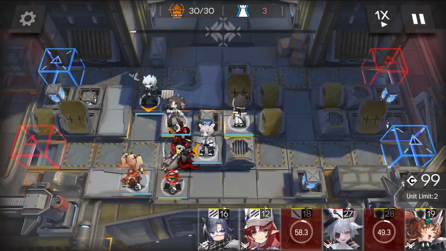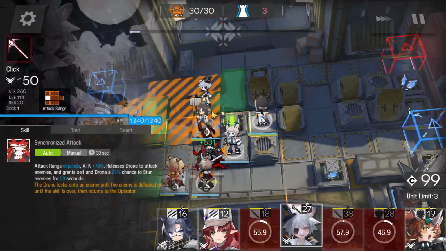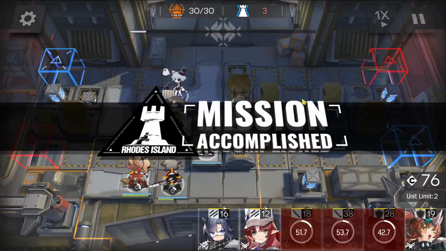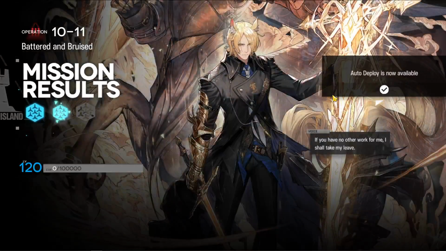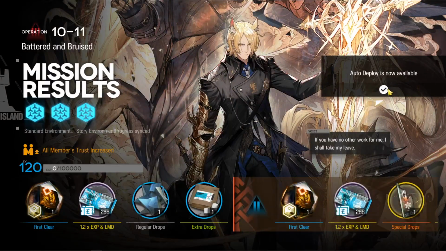Alright, Pinecone, then Cutter. Retreat him. Let's get our caster down over here, facing downwards. And there you have it. And that was 10-11. That was really hard.